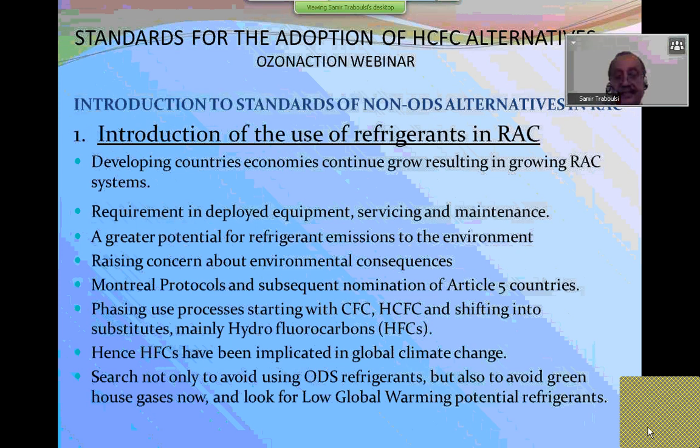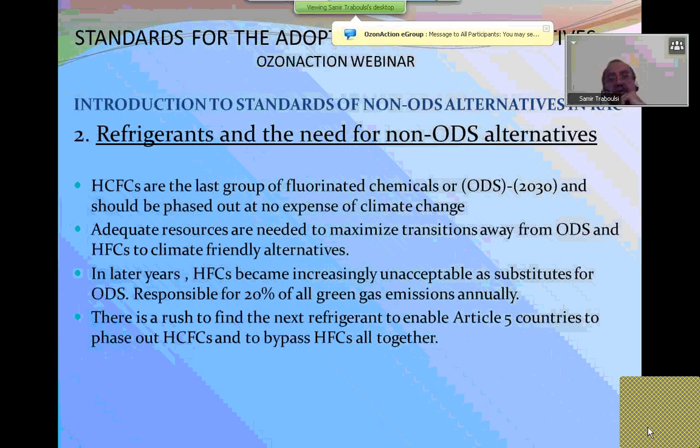But now everyone is aware that yes, we want to use a refrigerant that is very friendly with the environment, that is safe to use, that is not flammable. As an engineering profession, we care about the life of the public, we care about the health, and we care about the welfare. And adding to this, a fourth dimension came since the 70s, which is environment. So we need to seek a refrigerant that has all these characteristics.